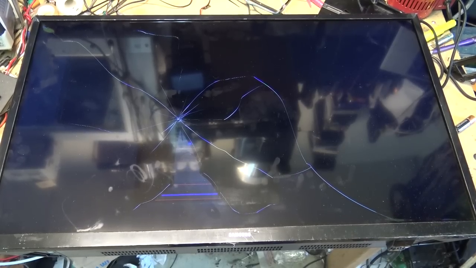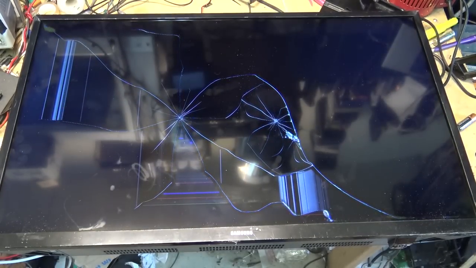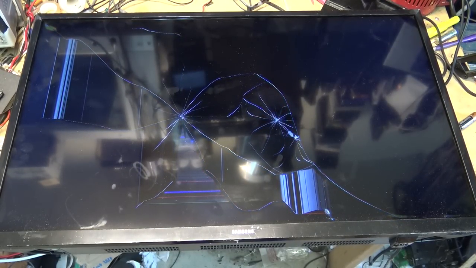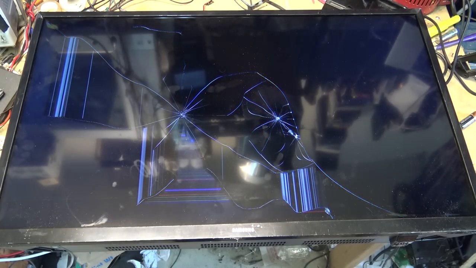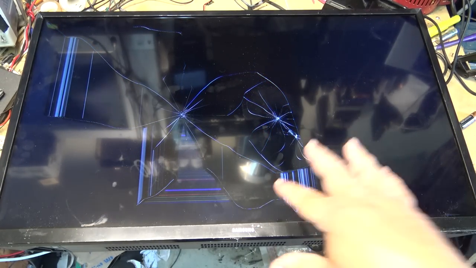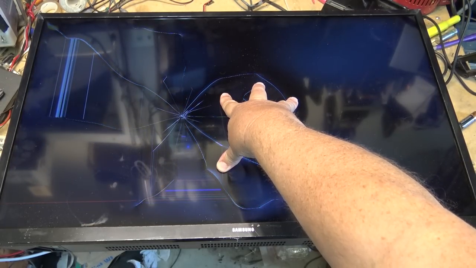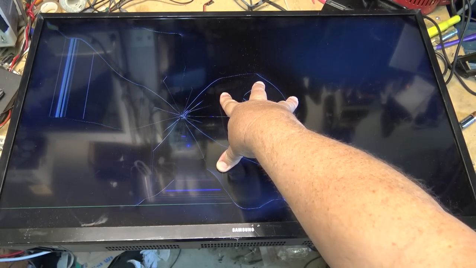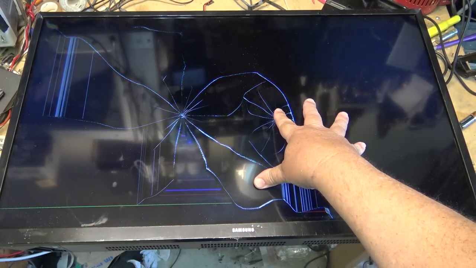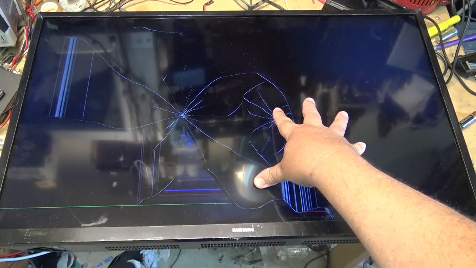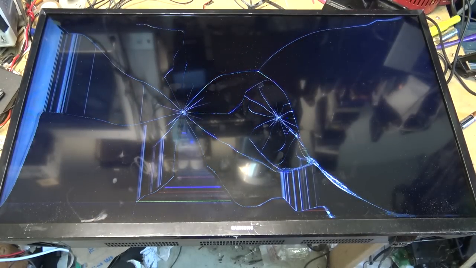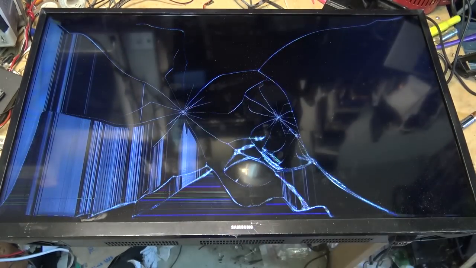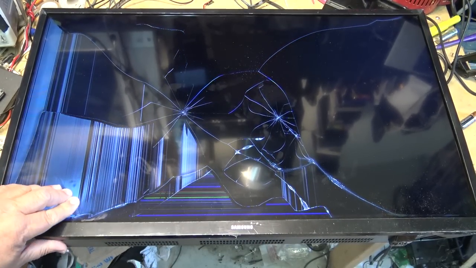So this is what happens when you launch things like batteries at your TV. You break the screen. This one is beyond repair. So we're going to gut the boards out of this one, and I'll gut the LEDs. I'll gut everything out of this thing and scrap the rest of it. So this is not a repair video. This one here is just going to be to gut what we can out of this set, because this one here is shot.